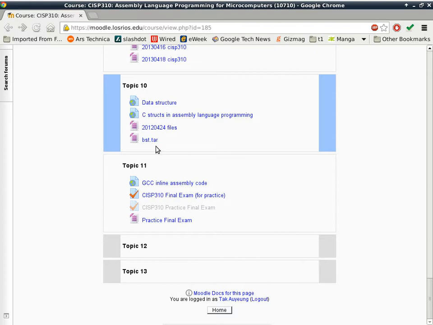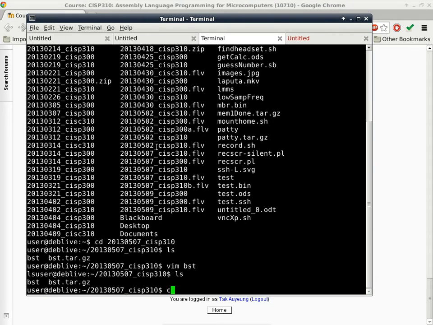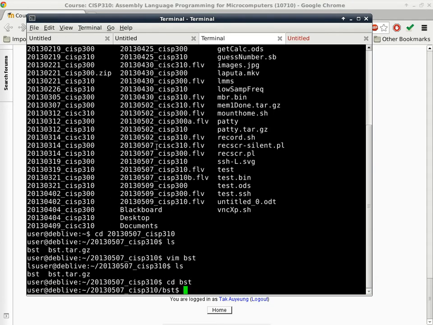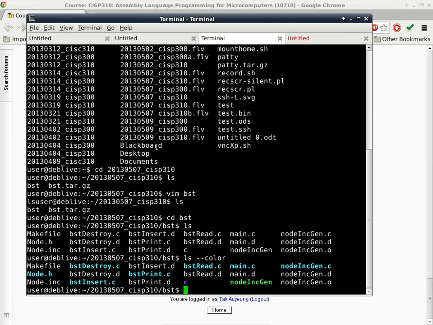I'm going to show you exactly what I mean by that. On Tuesday, I did exactly that. I created the bst subfolder, and inside it, if you have color coding turned on, you can see the ones in a light blue color. Those are the symlinks.